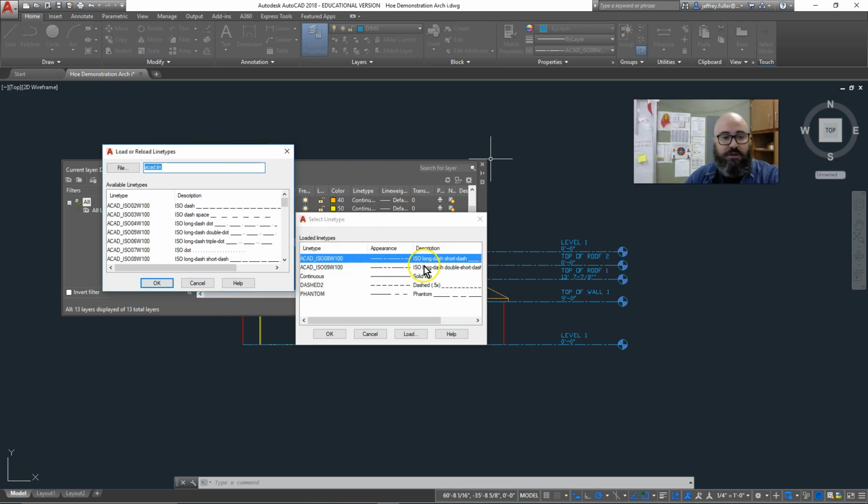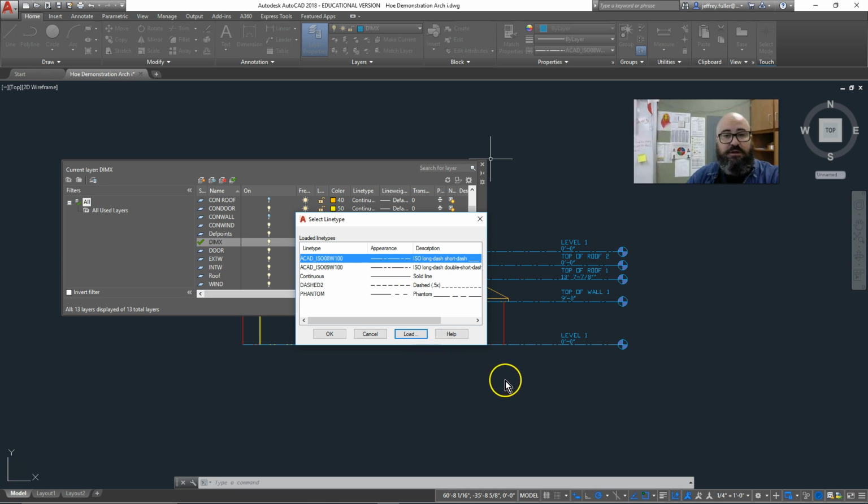This particular line is the ISO long dash short dash, or AutoCAD ISO 08W100, and you can find all that right over here in the left column. I think that's it right there. So I would load that and assign that to my dimension layer.